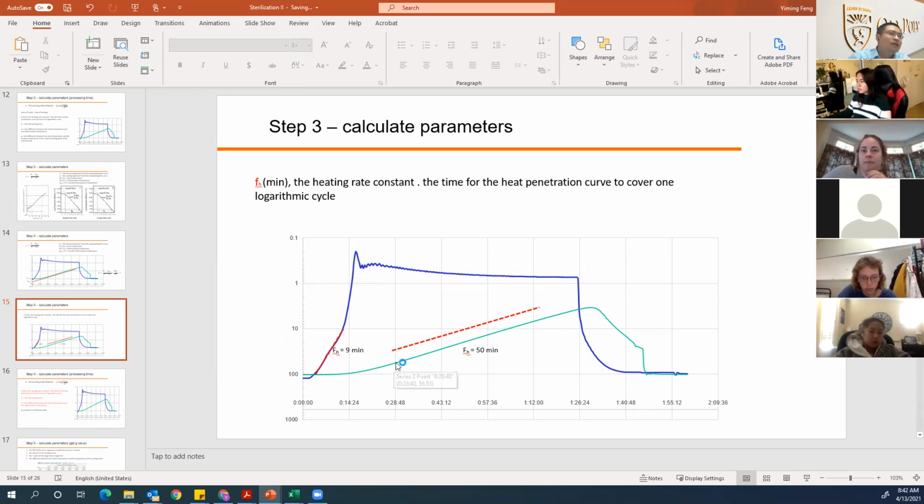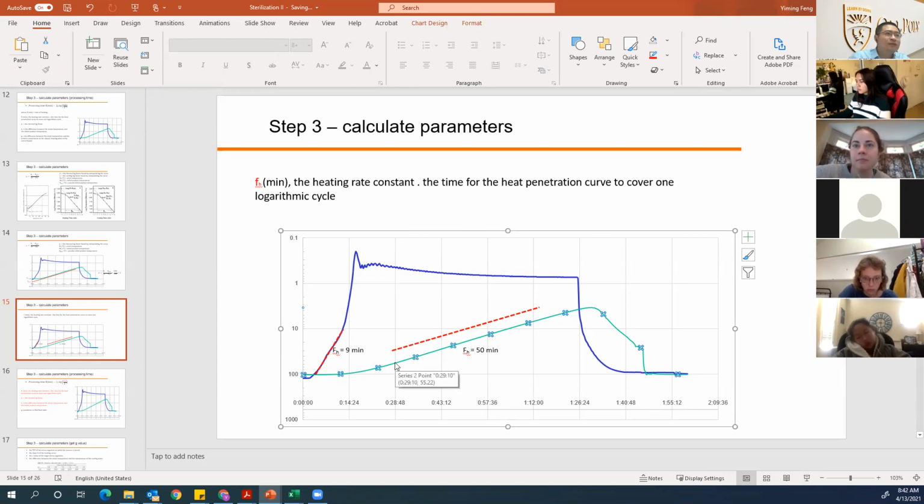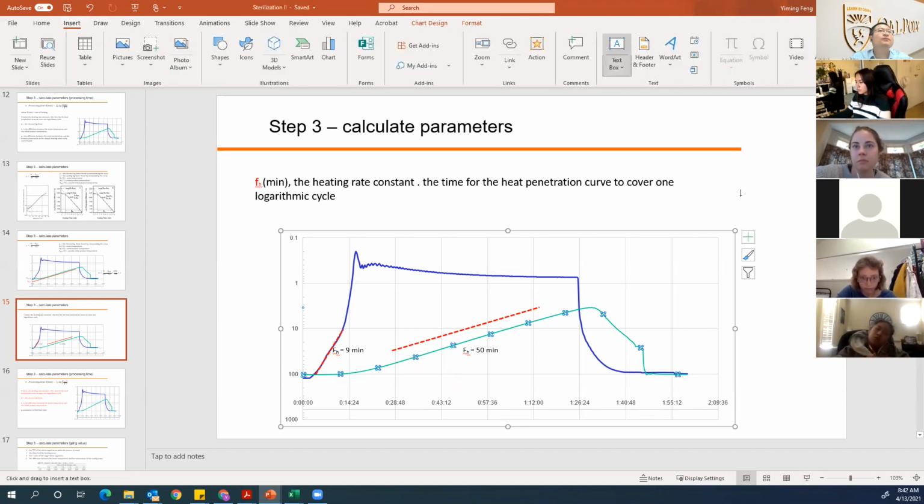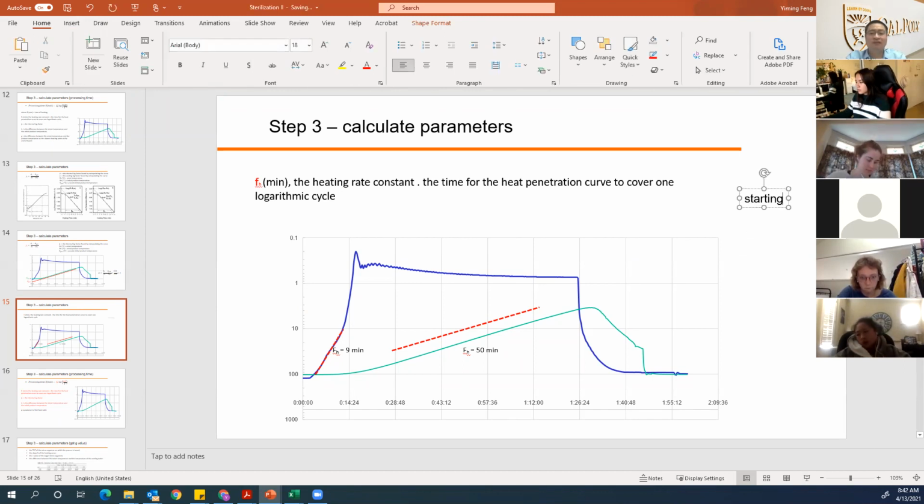You can pick your starting point to your favor. It doesn't matter where you start. For example, here I pick this point. Let me write it down. It's 29 minutes, and the temperature difference reading on the y-axis is 55.22, right? So the starting point we chose is 29 minutes, and the temperature difference was 55.22 degrees C. That's our starting point.